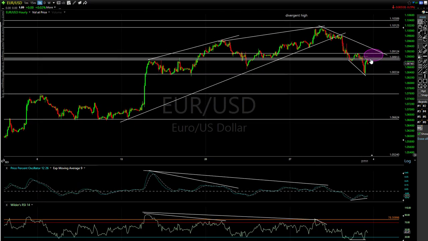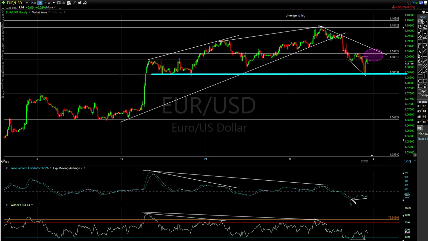All right, so that's it. I figured this is a very, very solid support level. They stepped in and bought it. And we did have the divergence. That gives me a little bit of pause. But again, I'm looking at that. We had a slightly lower low on the RSI. I don't want to nitpick. We'll call it positive divergence on both. We had a pretty impulsive bounce. And again, doesn't mean that we're going to stop here, but so far we did.